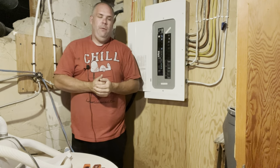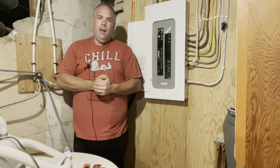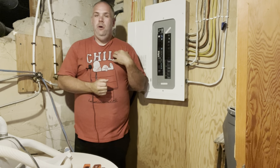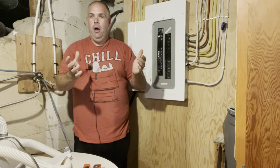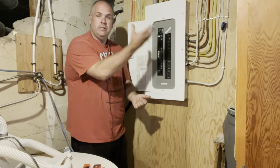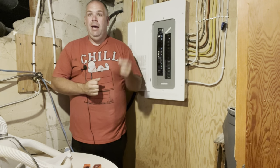And you might ask, Tim, what in the hell are you doing hanging around down in your basement? Well, let me ask you a question. For someone who's a self-professed prepper and also a handyman, can anyone notice what might be wrong with this electrical panel? It's not a trick question, I'm going to tell you. My lazy butt has yet to label it.